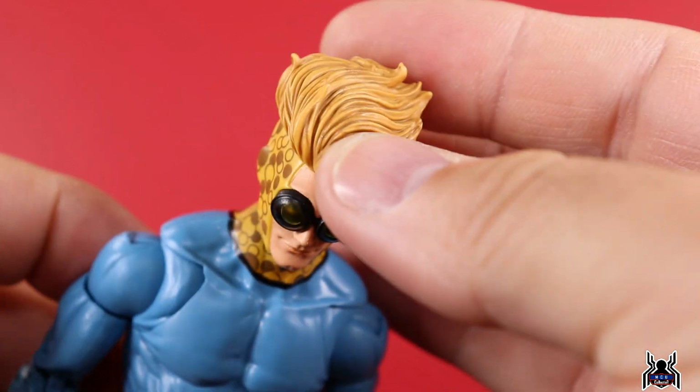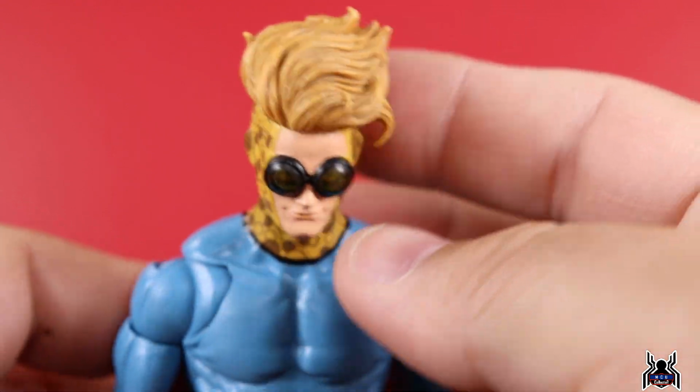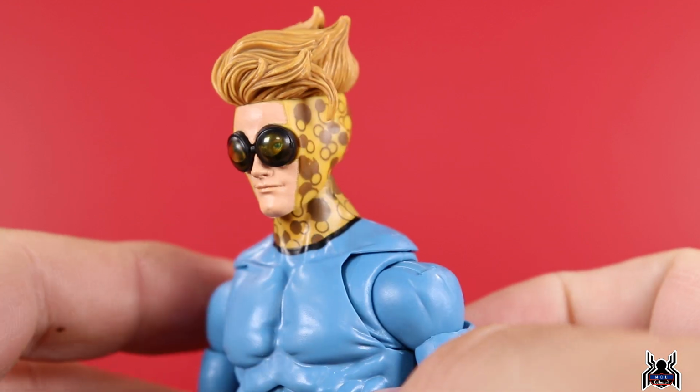I like the way it looks. It's got a nice shading in it, so brown over the yellowish blonde color of the hair to really make it look realistic and get it to stand out, and you can see all the different texture in the hair strands. And then next is the paint.